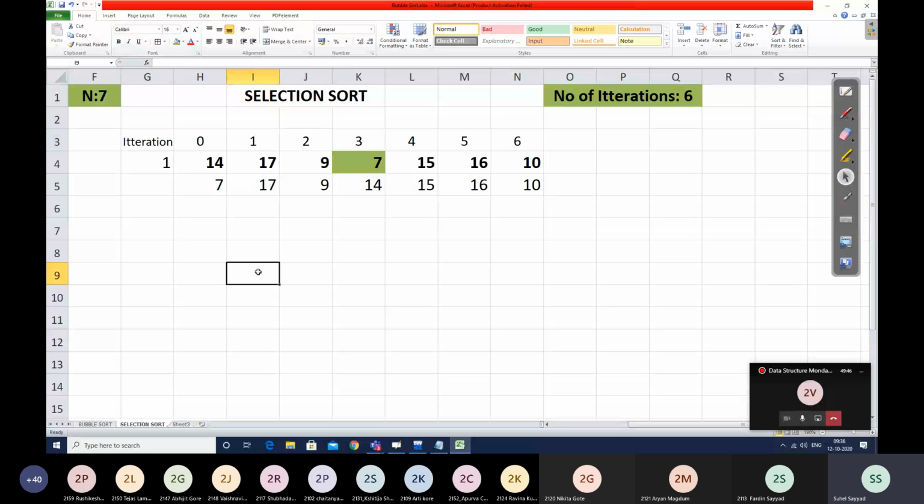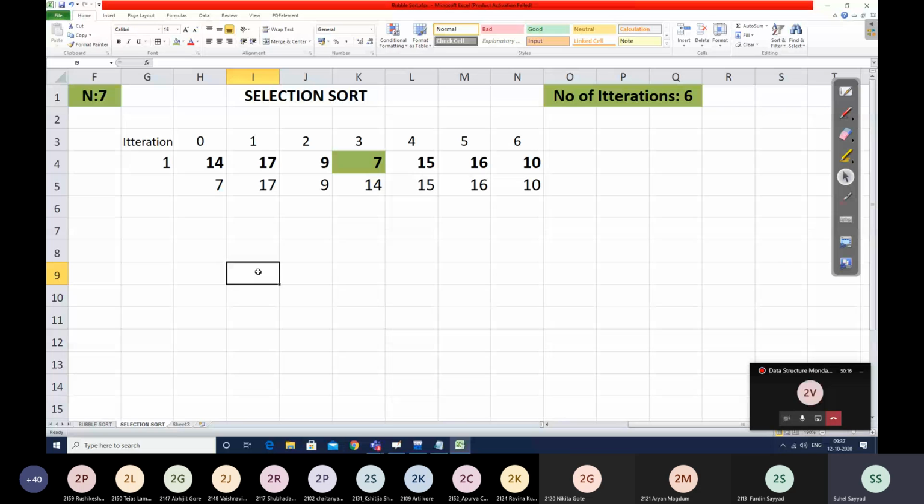In first iteration, I pick the smallest number. What is the smallest number in the first iteration? 7 from the given input, and place it in its appropriate position. What is the appropriate position for 7? It should be first position, that is 0th index. So I did a swap between 7 and 14. Is it clear? Now, how did I find that 7? You need to write some logic, my dear students. I'll tell you that logic. Don't worry. But did you understand the output of first iteration?